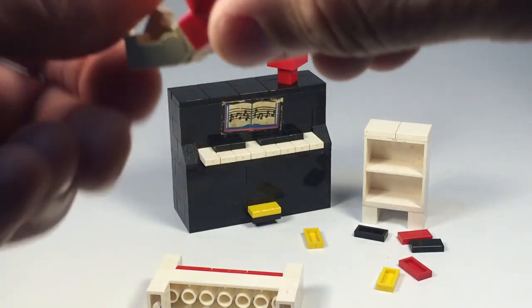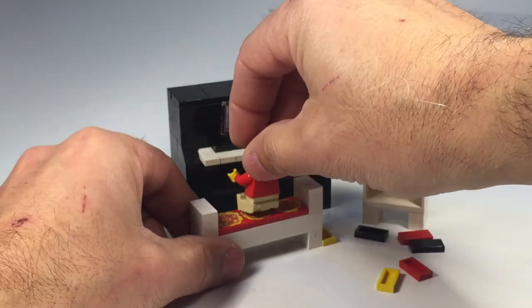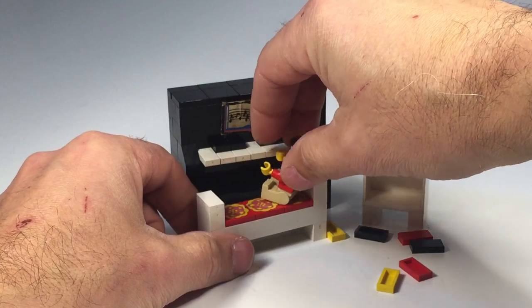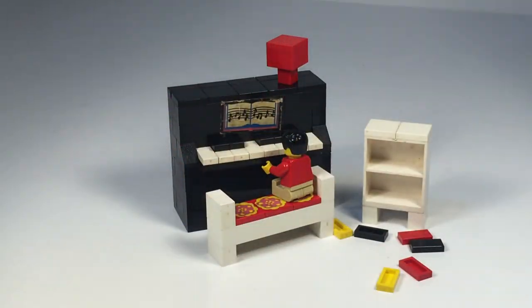Again, not minifigure scale. 1973, long before the minifigure. But still a cool little set. I think I like it. I hope you like it. Like the video. Check out our other vintage reviews. We will eventually make a homemaker playlist for all these types of sets. And we do more. Catch you in the next video.